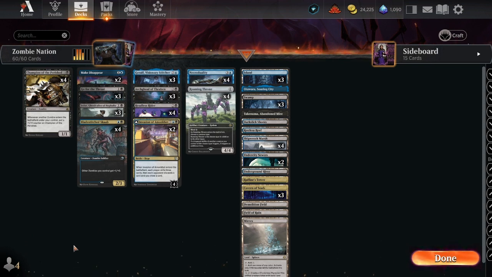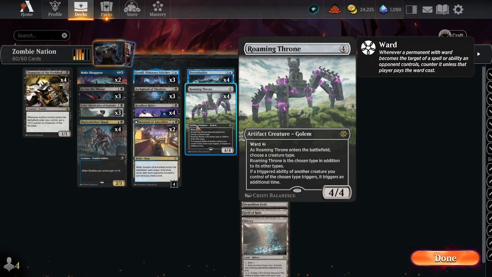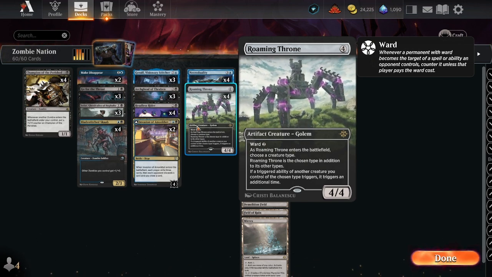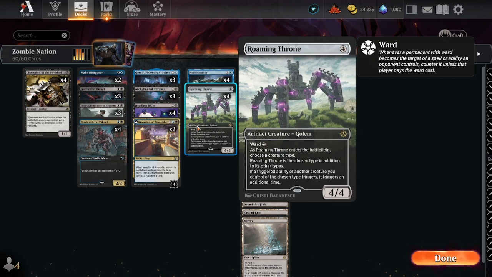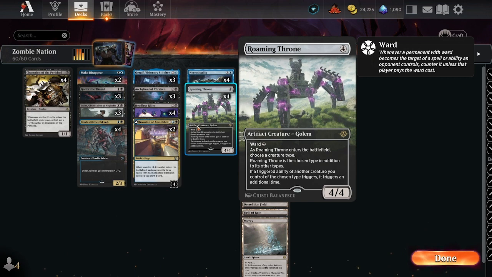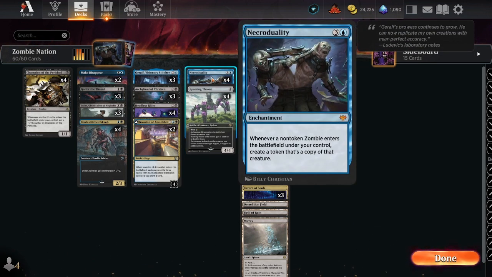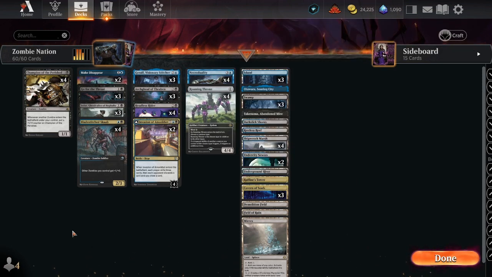So basically what we want to get accomplished is to flood the battlefield with zombies and zombie types. And we do that through Roaming Throne, which of course has Ward 2. When it enters the battlefield, choose a creature type. It is the creature type in addition to its other types, and if a triggered ability of another creature you control of the chosen type triggers, it triggers an additional time. Fun stuff. Also Necroduality, because we can get a bunch of these Roaming Thrones in the deck. Whenever a non-token zombie enters the battlefield under your control, create a token that's a copy of that creature. Okay. Fun stuff. So how does the rest of this deck work?